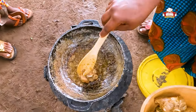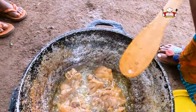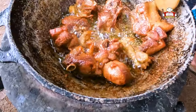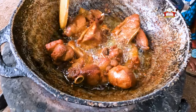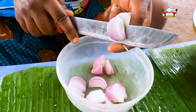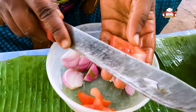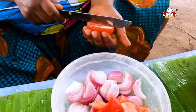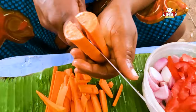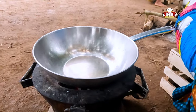Put oil into the pan and put the chicken to fry. Is well fried. We take it out from the oil, slice our onions, tomatoes and carrots. Put a pan onto the fire, check the pot on the wooden stove and cover to boil.